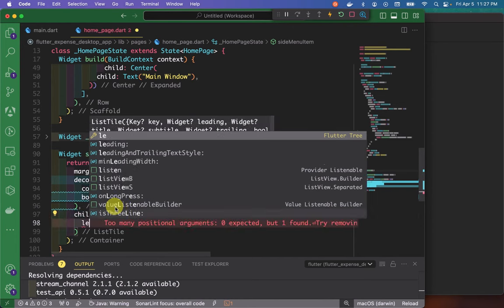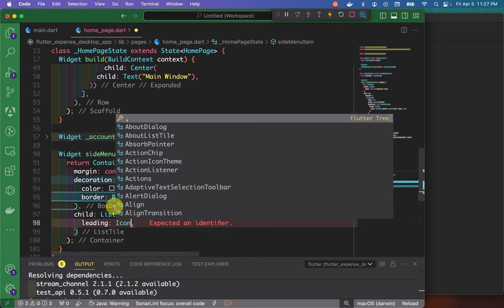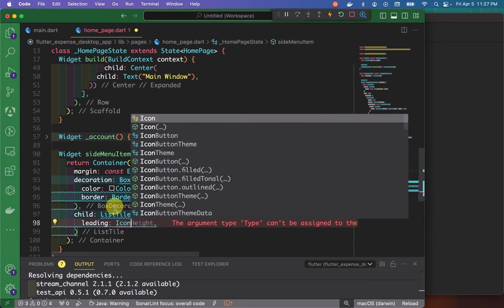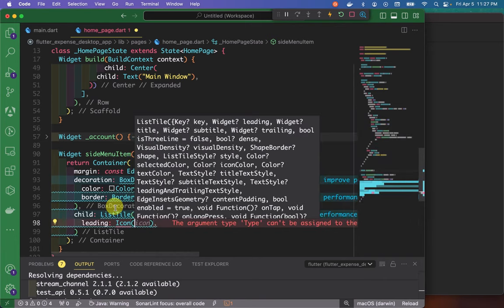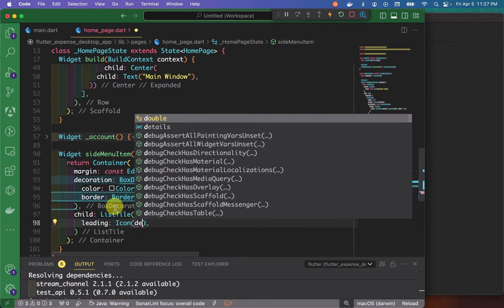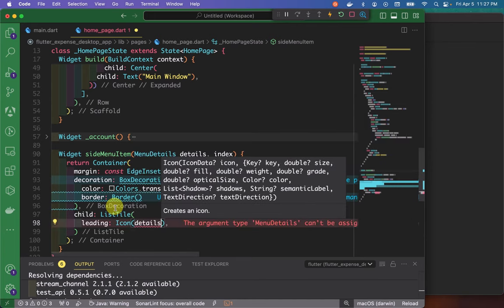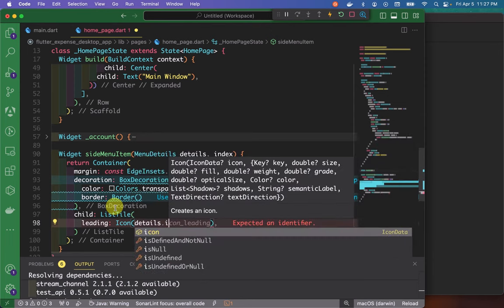So the leading will be the icon. The icon will be coming from the menu details item, which is the details as we receive it here, dot icon.